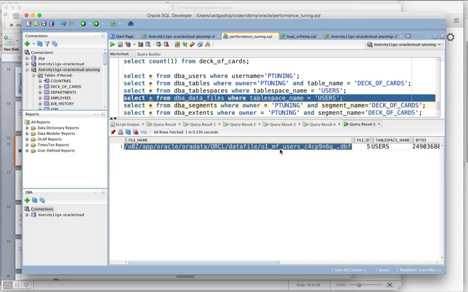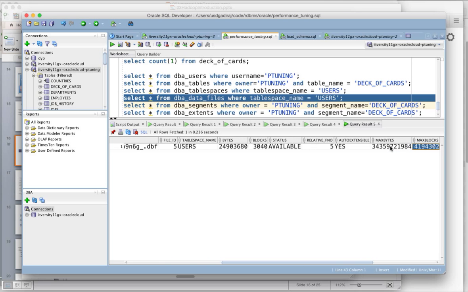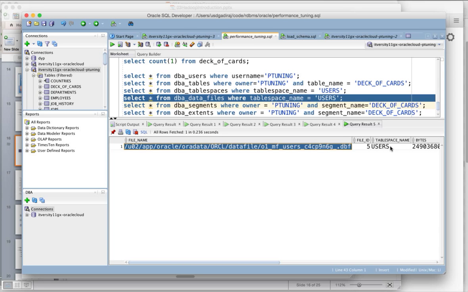You can log into the server and check this location, and you will see this file. It is called a database file, and it shows the table space name associated with it, and then it has the properties of the database file. So this is the physical location for this table space.